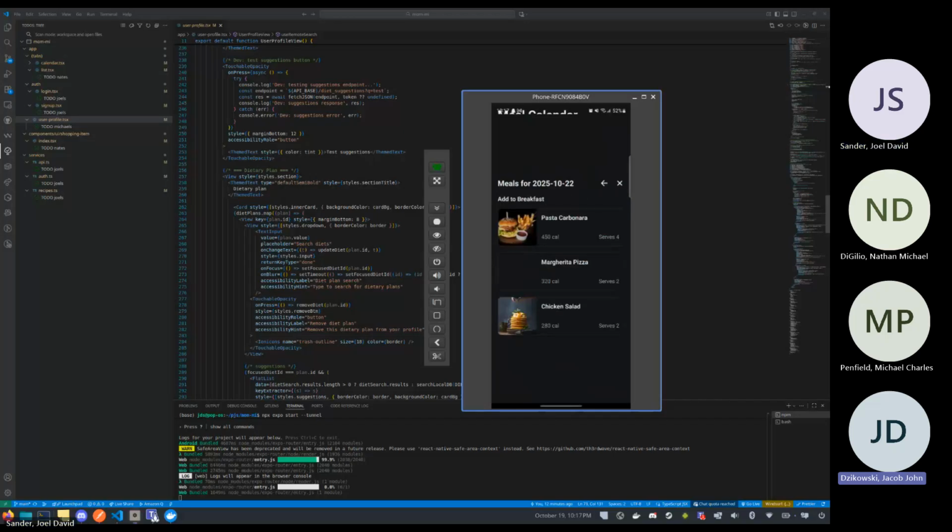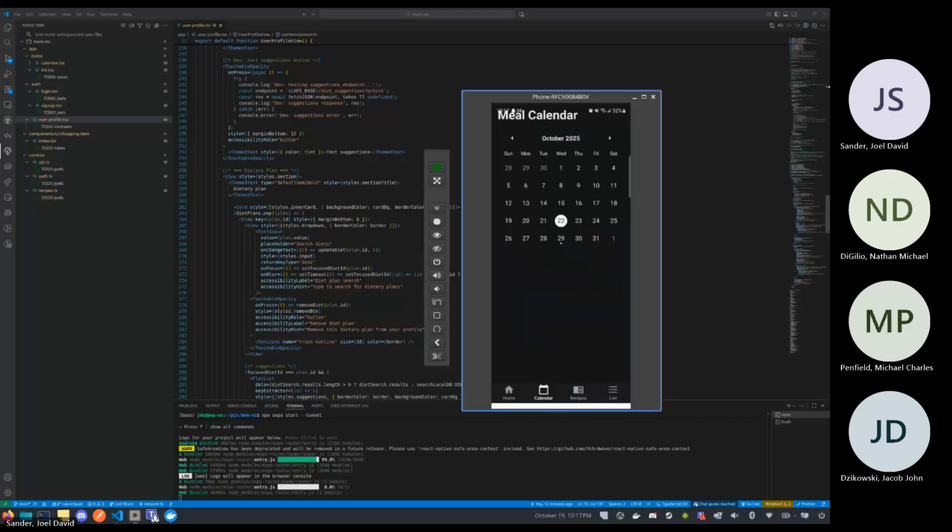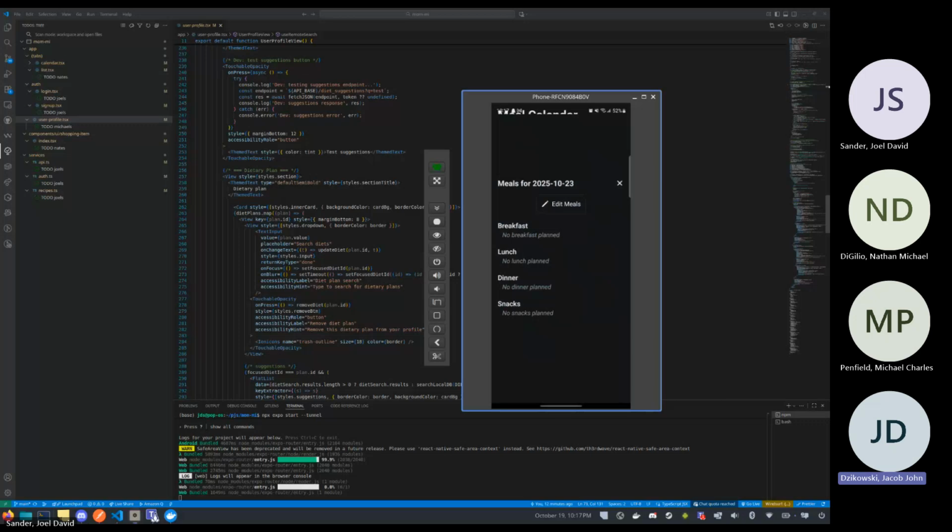Add something to breakfast. Chicken salad. Okay, that's it. Now go ahead and close out Breakfast of Champions, and close it out. It's still there, which is really cool. Which means that we are now connected to the back end finally.